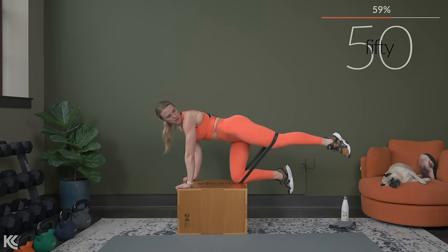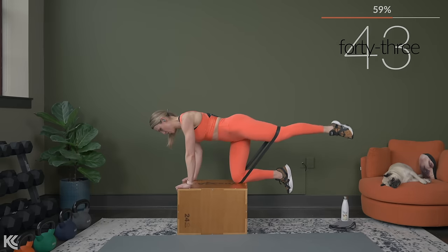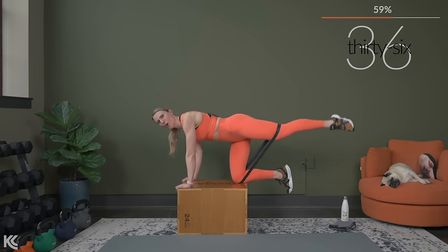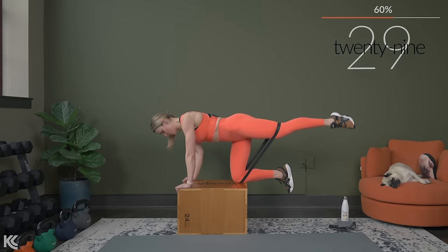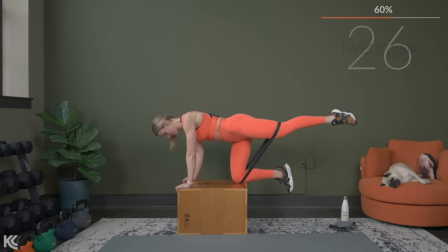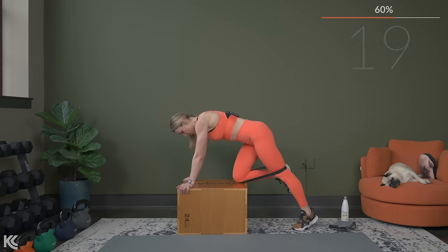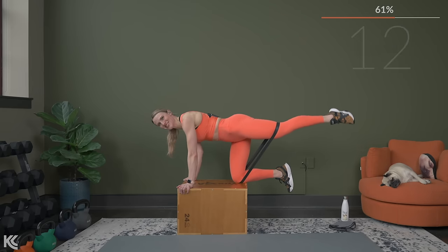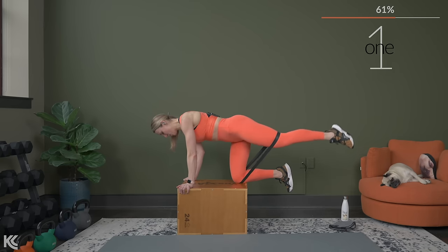Come on, keep the pulse going. Almost halfway. Good, 20 seconds. Keep that core engaged. Come on, less than 10 seconds out. Here we are, here's three, two, one.